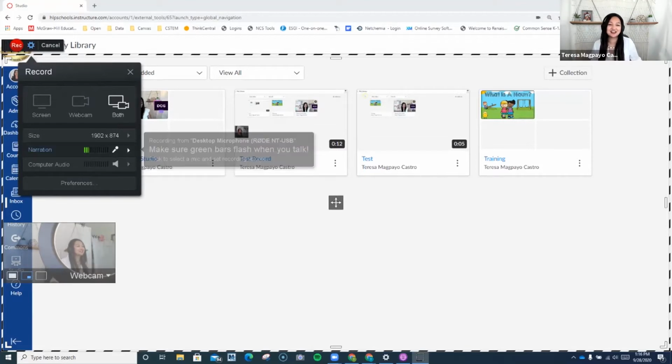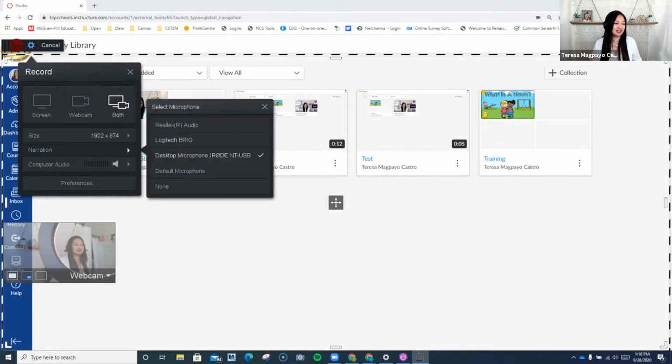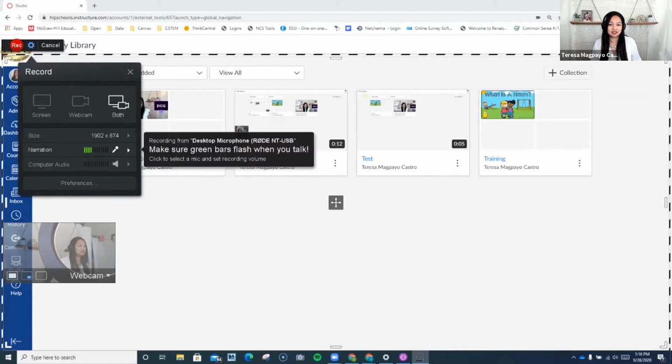When you click on that, you can choose the different microphones you might have on your computer. I have a microphone in my camera. I have a separate microphone right in front of me. There's just my desktop, my Rode. So it's up to you. You can choose which one. And I suggest also testing it out so you can see that it's actually working, okay?